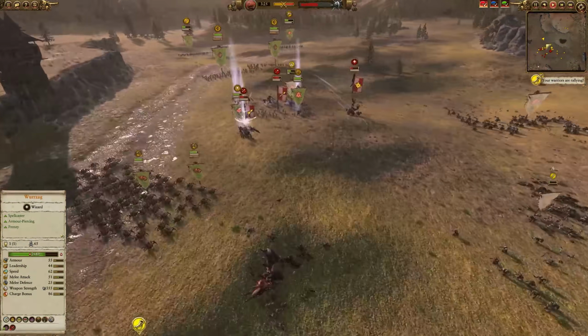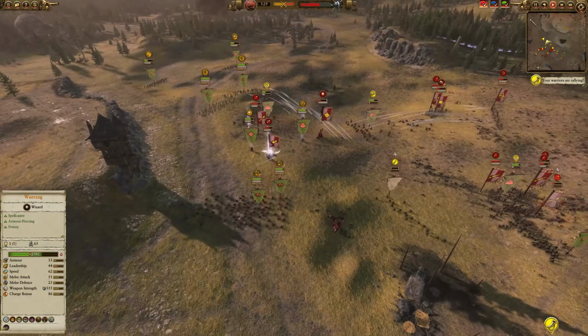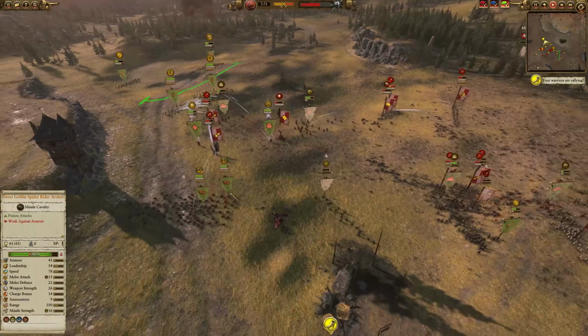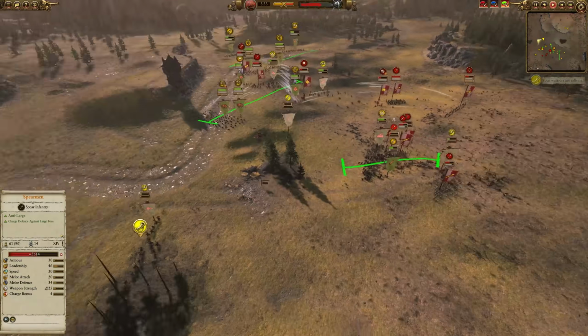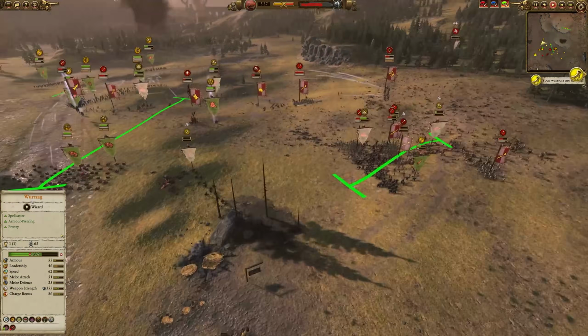Probably could have waited though and used that in a better spot. But now we can really see the broken formations of this battle and how everything's a bit all over the place. Some greenskins here, some over here, some still fighting over here. These ones are still at the back, unfortunately mismicroed. But hey, that happens to the best of us.